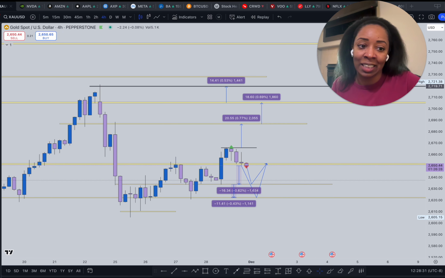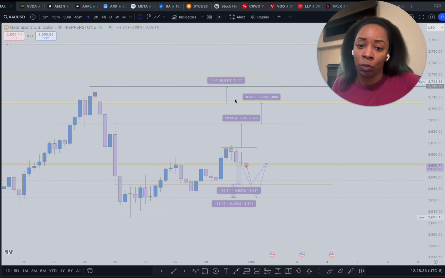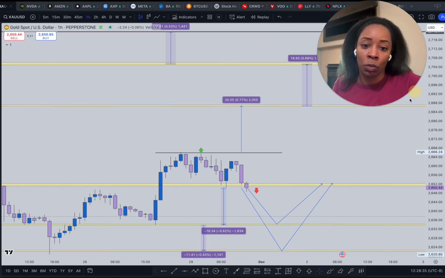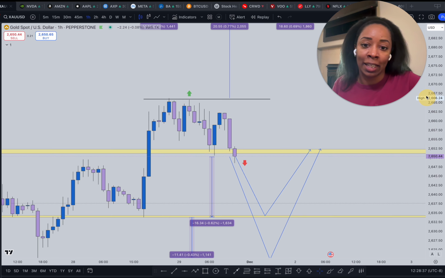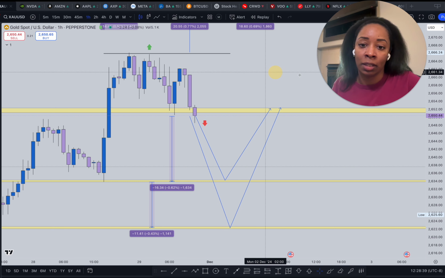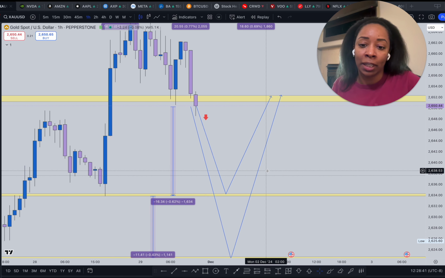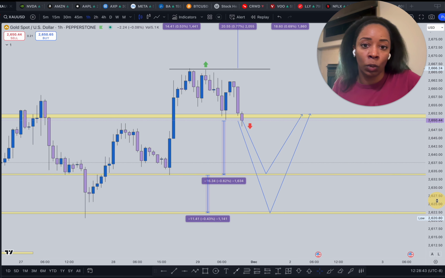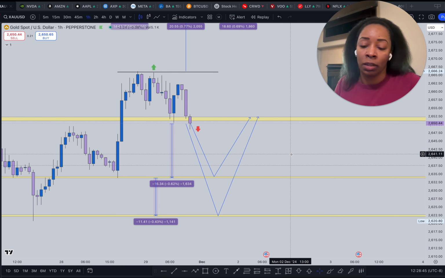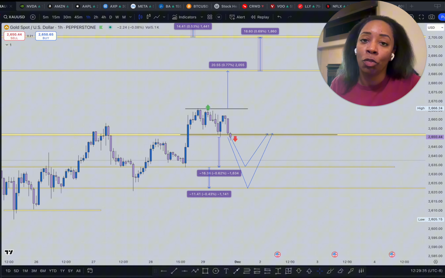And basically, this is my game plan for the upcoming week. A lot of it is just going to be waiting to see what the market does and not just hopping into things blindly. Mainly because I am a trend follower and I want to make sure that I'm following the prevailing trend.